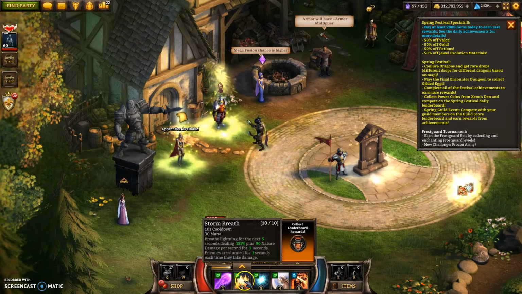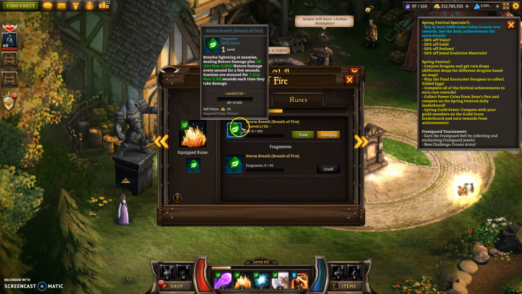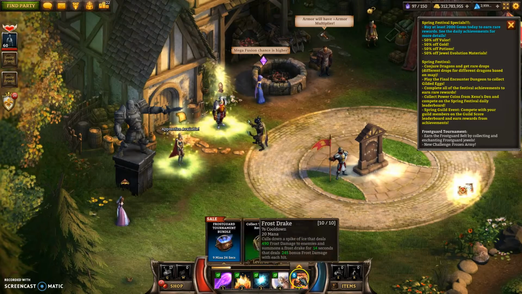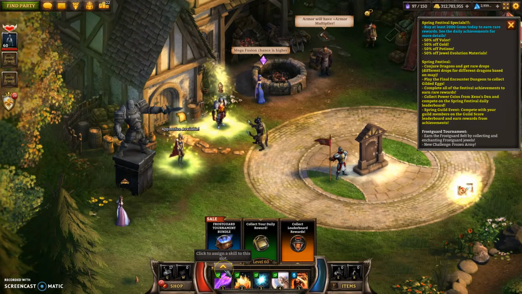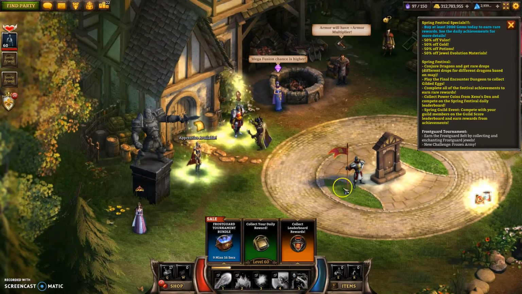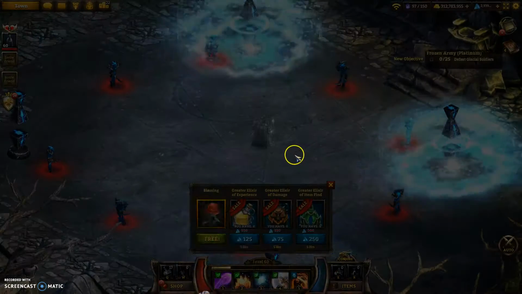So the setup for this one is Storm Breath, and that is Breath of Fire with the skill rune on. It's very important to have the skill rune, it means you're going to do double damage. So yeah, this general setup, you can use either Nature Fireball or Thunderbolt, either one works well for this. Teleport also works very well, so you can get away.